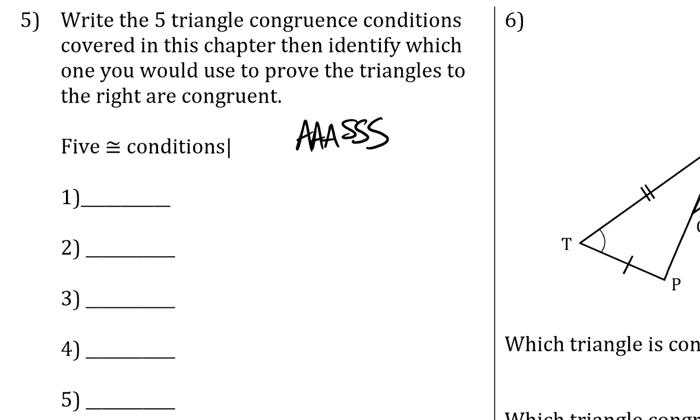It turns out that we don't need to know all of that information. We can get it much more concisely than that. And the five congruence conditions we had, well, we discovered that side, side, side was adequate. Just three sides in one congruent to three corresponding sides in another. Another thing that was possible is to have two pairs of corresponding congruent sides and the angle that was in between them, right? We call that side angle side.